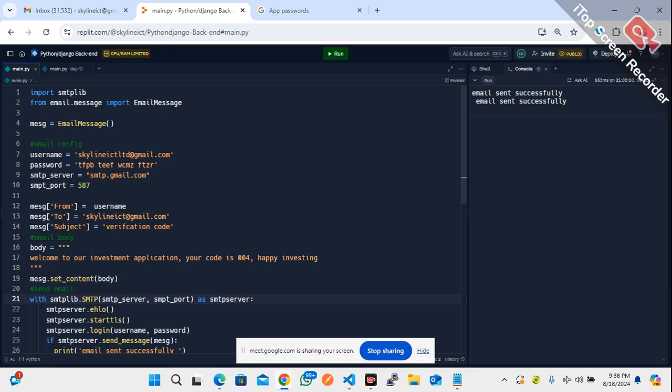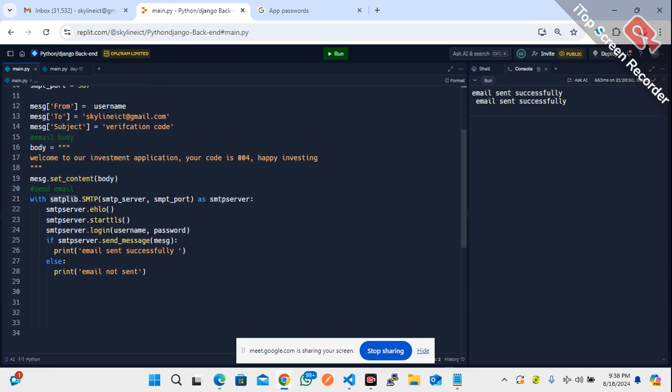So when we come here, we notice that we have this SNTP here, and this is what we make use of to connect to our server. What we are doing here is saving this connection to a variable.